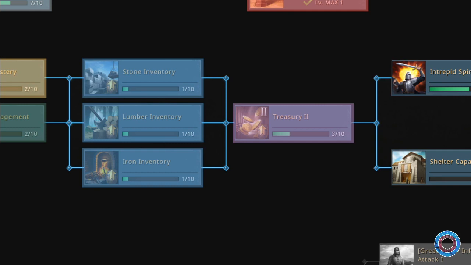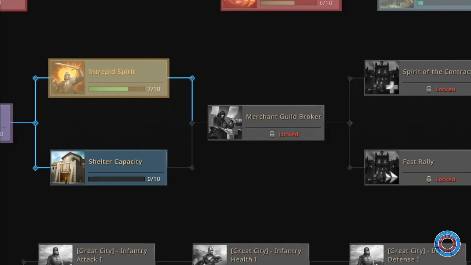For gold dragons this is really important, so that one gets epic. Stone, lumber, iron can be important depending on if you're hyper farming, and grain should never be important because you never should be producing grain. Intrepid Spirit increases your stamina to be used in the weirwood. Having some extra stamina is actually really beneficial, especially if you're not that active a player. This way you don't miss out on any stamina if you're overproducing.